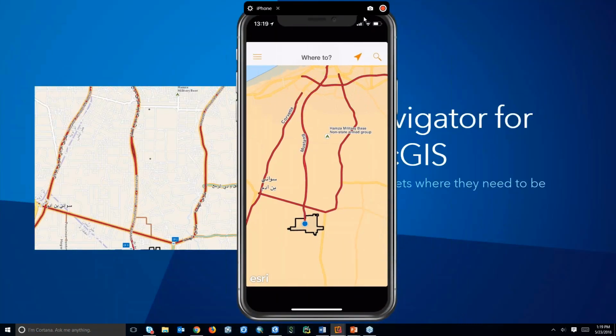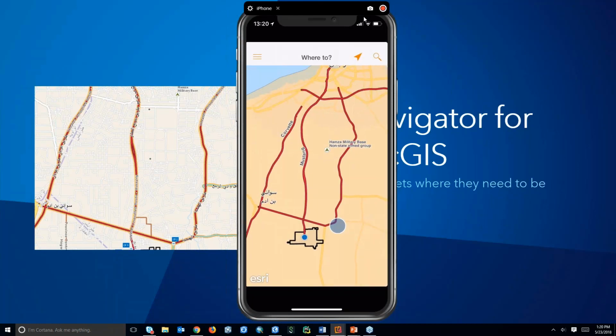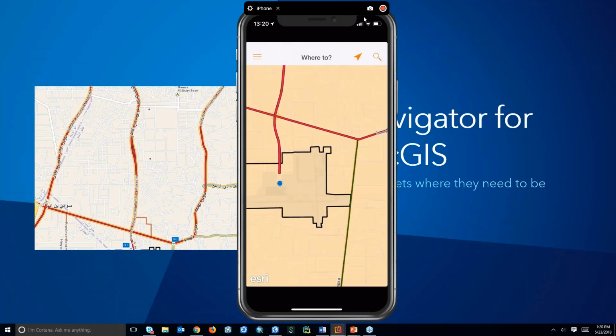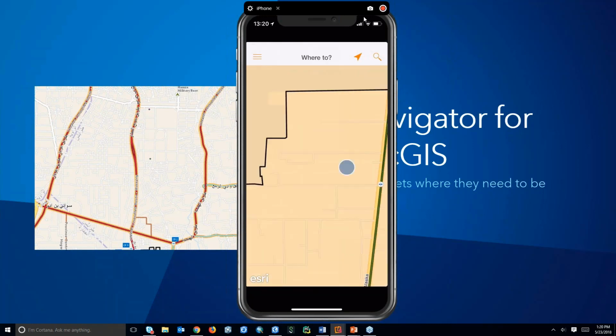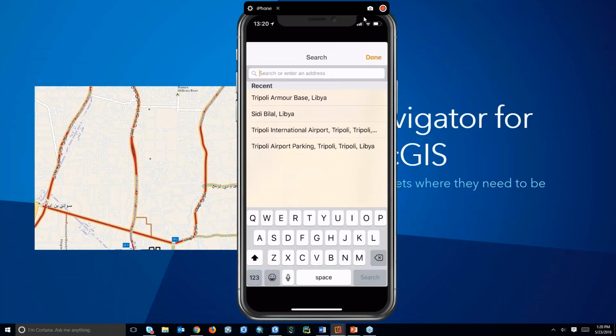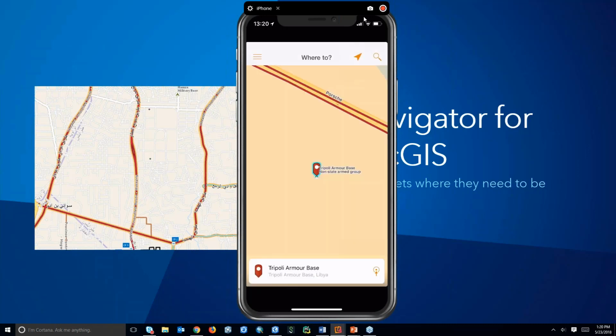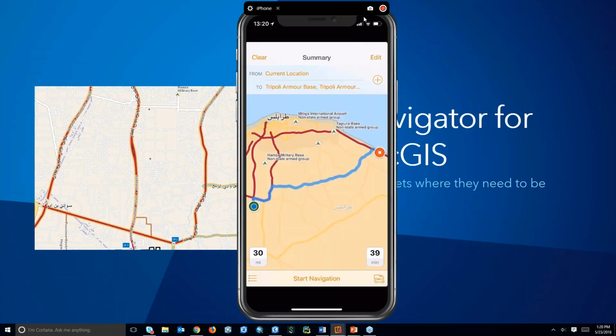Now, what I'm showing here is the operation view of a completed map package. The operator has the ability to move around on their phone, pan and zoom around, and start to see different layers start to appear. Using the search button in the upper right-hand corner, I can also search for key information within the geocoder. Using Navigator, I can also route to that and understand how long it's going to take and start the navigation.